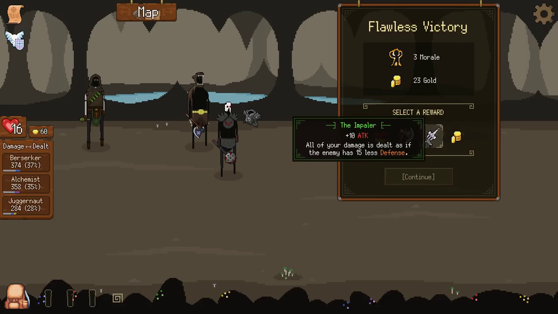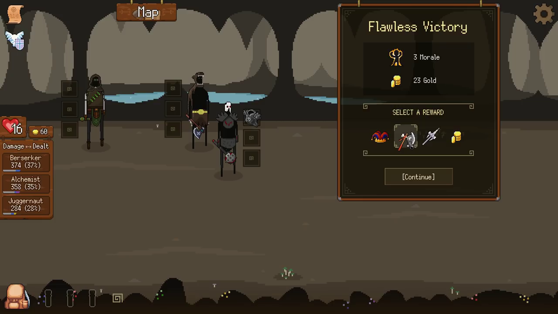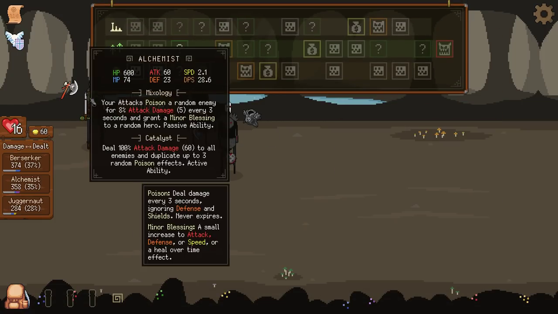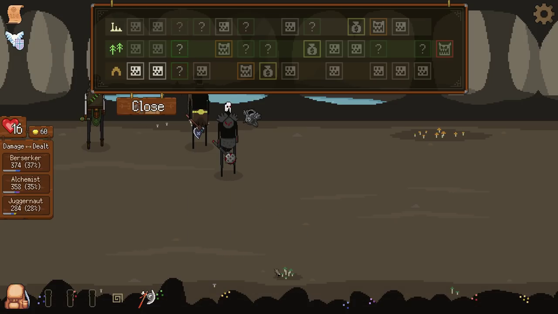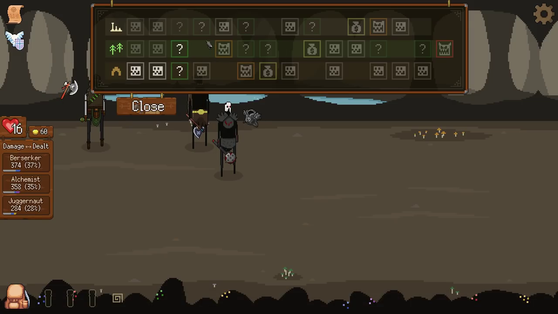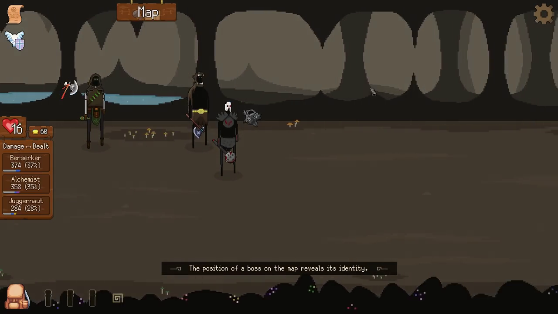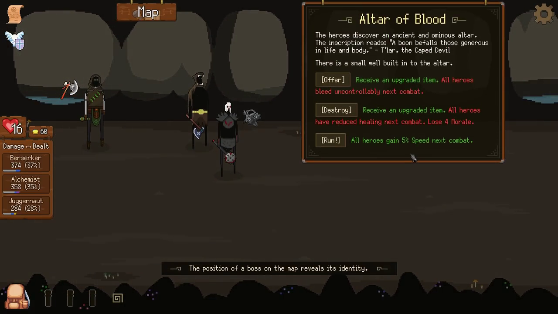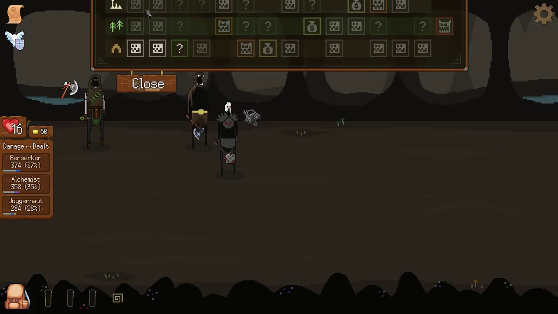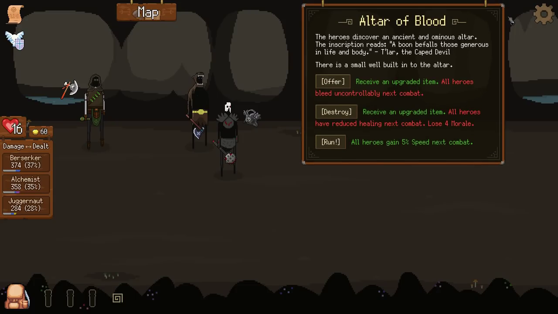Okay, 5 attack. Every attack increases your speed by 2%. This seems like a prime thing to do for you there. So, 5 attack damage does buff up the poison damage by 1, which is actually a really big increase when it's going to infinistack. Okay, receive an upgraded item. All heroes bleed uncontrollably. Wait, is the next fight... So the next fight is not the big one. All heroes have reduced healing next combat.